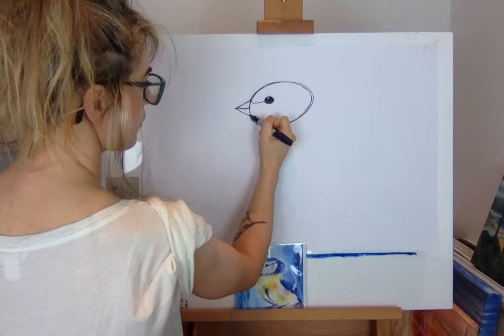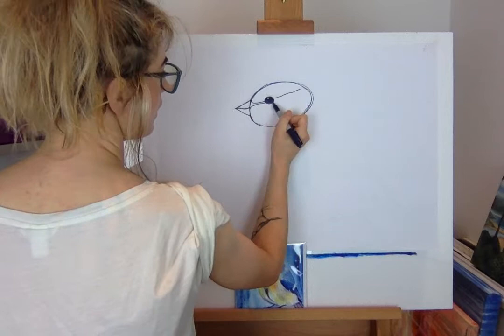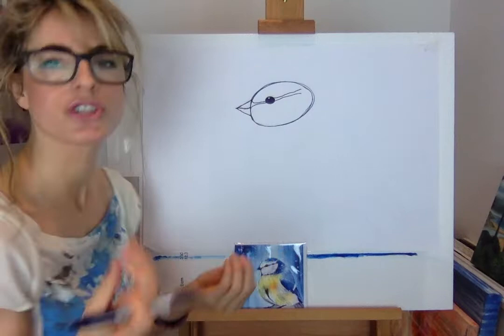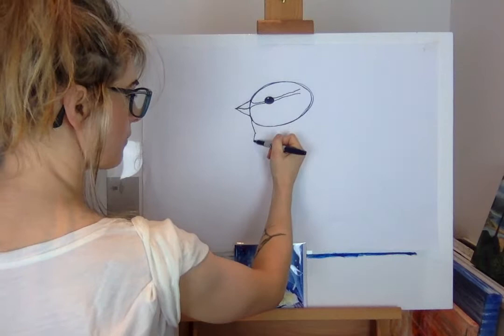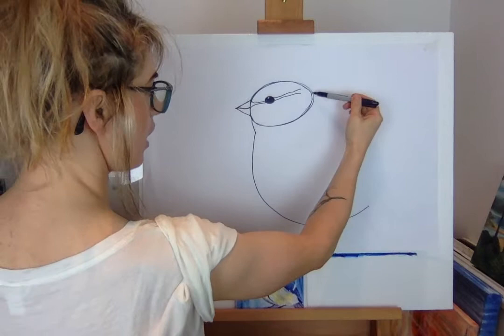You don't need to put this line in for the bird if you don't want to — it doesn't have to have it. Don't go all to the end, just do a little bit. Then give him a really chunky stomach. I really love that about birds — they're not all chunky but I like drawing a healthy chunky bird. Touch that bit there and go down a little bit, then create a big tummy.